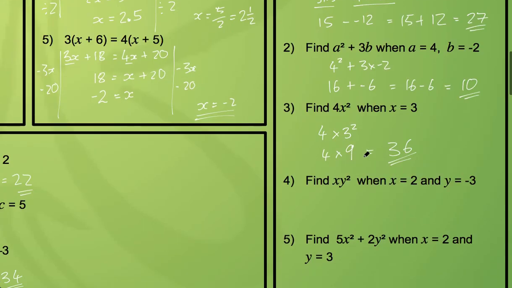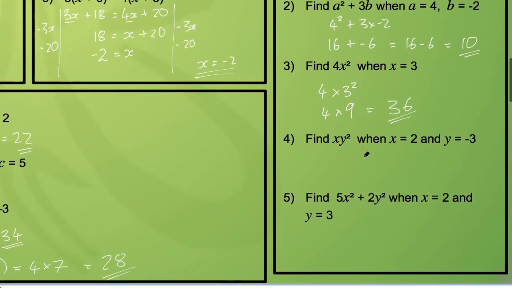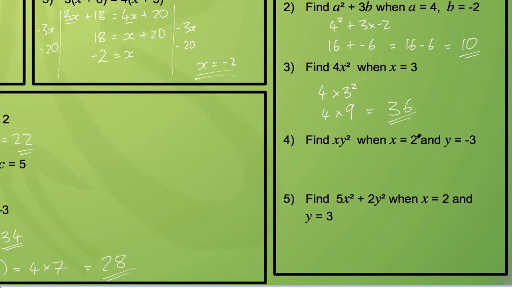And this is slightly more complicated because of the minus sign. I've got x times by y squared. Remember, that is a hidden multiplier inside there. And I'm going to square y first. So 2 times by minus 3 squared. And I need to remember that when I square minus 3, that is minus 3 times by minus 3, that is a positive answer. Negative times a negative is a positive. So squaring the negative number gives me a positive number, and then I need to multiply that by 2, which gives me 18.